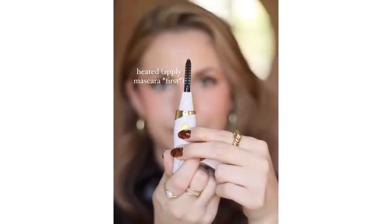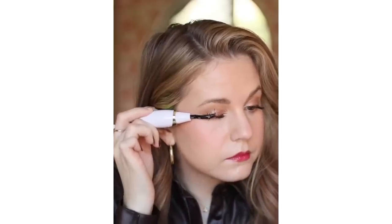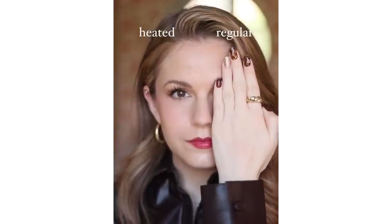I don't use this every single day, and people ask about using heat on eyelashes. It doesn't get that hot — not hot enough where I'm concerned about burning my eyelids. It just heats up a bit so you can lift them. The nice part is you can touch up throughout the day. A regular manual eyelash curler you can't really use on top of mascara without probably pulling your eyelashes out, whereas this is so easy to use on top of mascara. I'll put my mascara on first and then use this to lift them up, and even midway through the day you can pull this out of your purse, heat it up, and pick your lashes right back up.